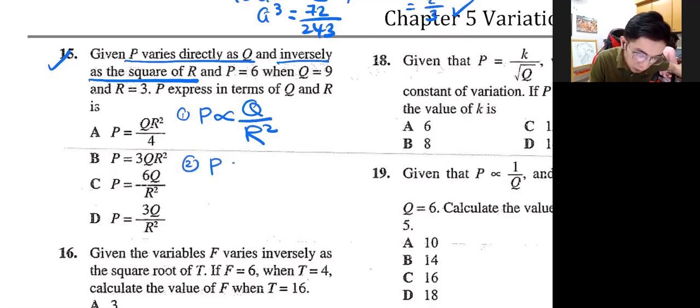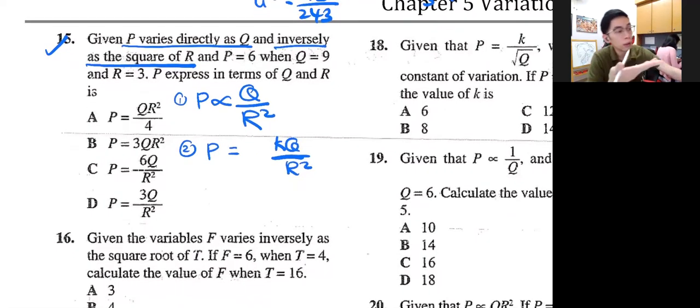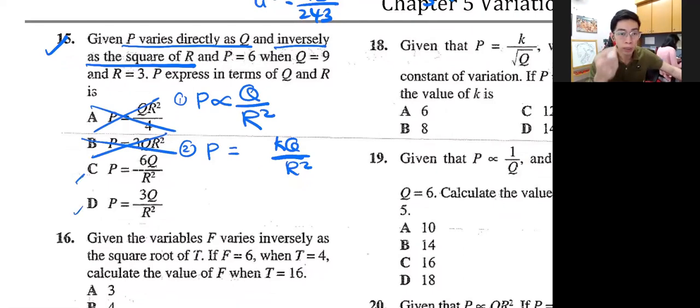Second, P equals K in the middle, but nobody does this right now. So we can straight away put the K on top. Fantastic, very easy peasy. That's the equation really. It looks quite obvious, your A and B are out, you are left with C and D. Now, how to get the K answer?